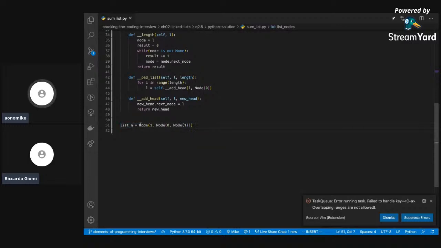So maybe this is L1. Try adding like 9. I want to see if the padding works.